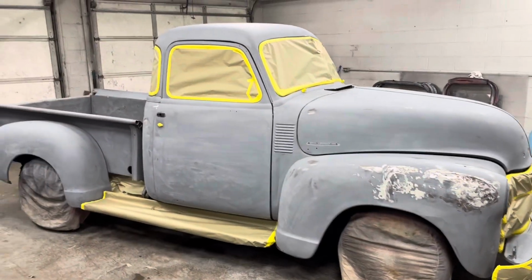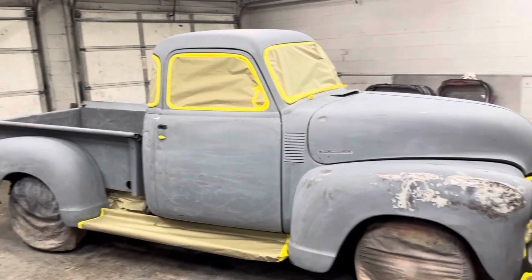Alrighty, guys, it is all masked up. I didn't mention this before. What I did mention before is that we were going to paint the interior first, and then I was going to mask it all off and spray the outside. Well, I started thinking about it, especially because the way that we're painting it, we're not stripping the truck all the way down. We're not doing a concourse paint job. We're doing a quick patina. Anyways, we decided to spray the whole entire truck all at one time.